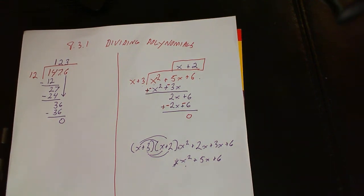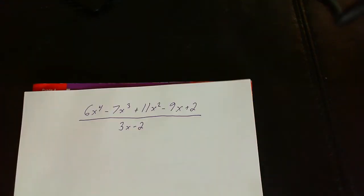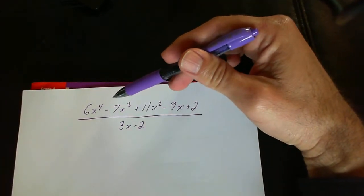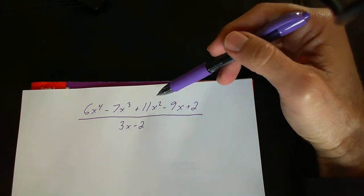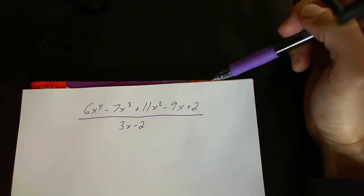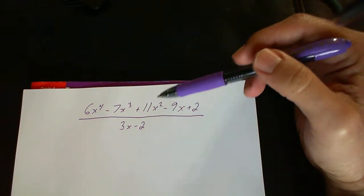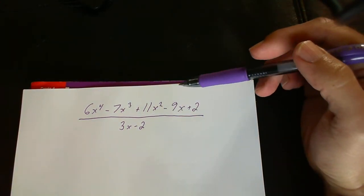So anyway, that's how you divide polynomials. Let's try a couple more, okay? Okay, so now what do we have here? 6x to the 4th minus 7x cubed plus 11x squared minus 9x plus 2. So this is a little bit more complicated because we actually have a 4th degree polynomial here. We're going to divide that by 3x minus 2.